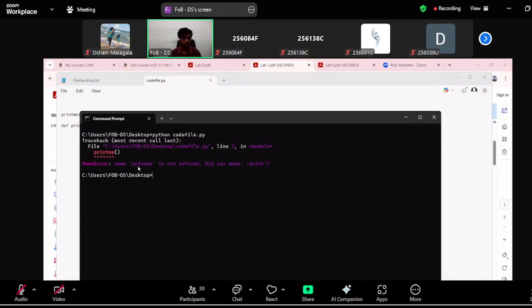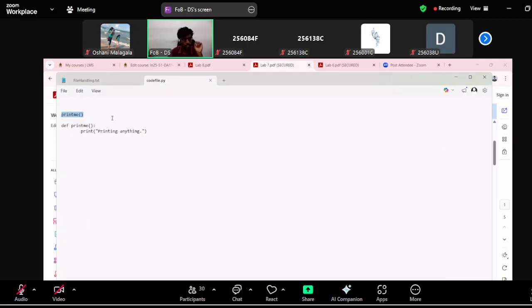Okay. Remember that print me is the function, but in this line, we don't know what print me is, right? That's why we are getting the name error. The answer is correct. We should define the function before we call it.